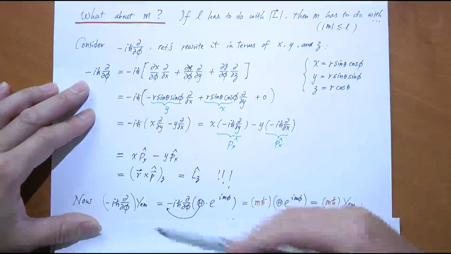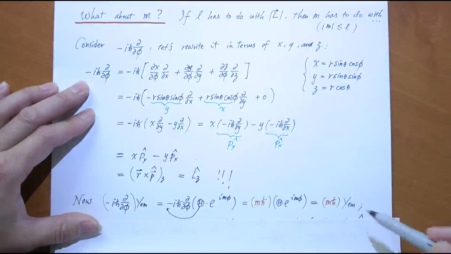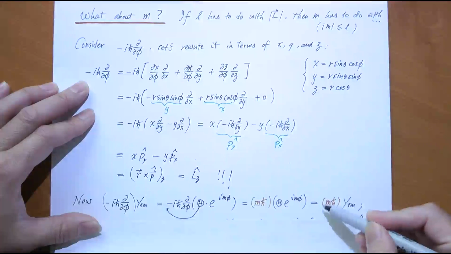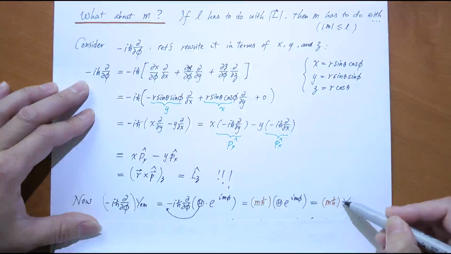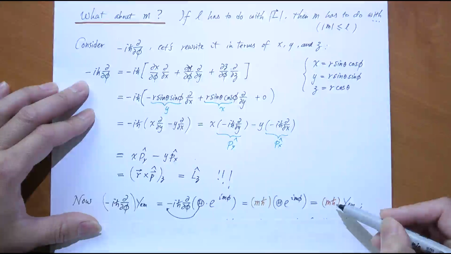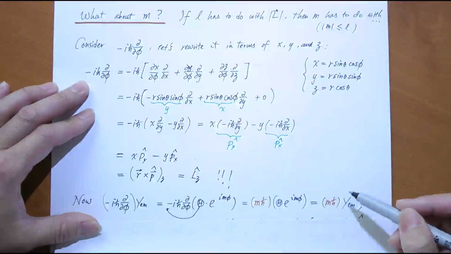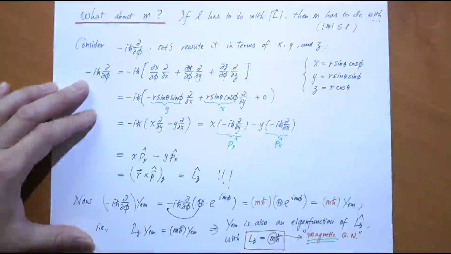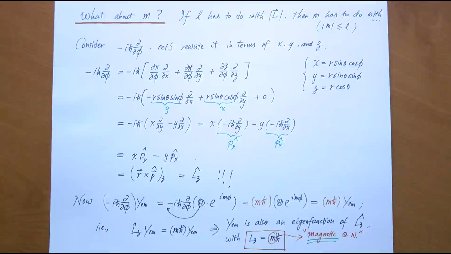This is the eigenequation for this operator L_z, and therefore Y_LM indeed is an eigenstate of L_z as well, not just L squared, but L_z as well. And here we have the eigenvalue of L_z. This is the z component of the angular momentum. No wonder m cannot exceed l, because otherwise the z component could be greater than the total angular momentum itself, which would make no sense. So you see here, L_z equals m h-bar. So this Y_LM is an eigenfunction of L squared. It is also an eigenfunction of L_z. Therefore, it represents a simultaneous eigenstate of both the magnitude of the angular momentum as well as the z component of the angular momentum.